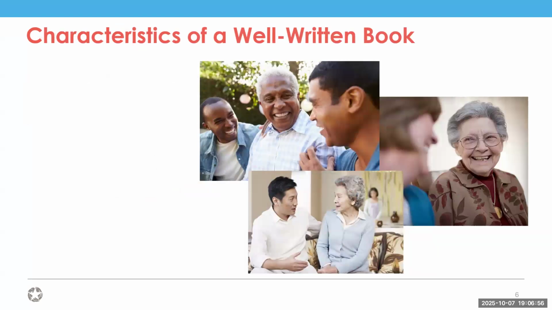So, keeping all those things in mind, what are some characteristics of a well-written book? The first thing is quality research. Accurate research that is presented in an easy to understand manner is going to be the most important thing, especially with family history books. These are historical analyses, I guess. You want to document the facts for future researchers, not opinions.